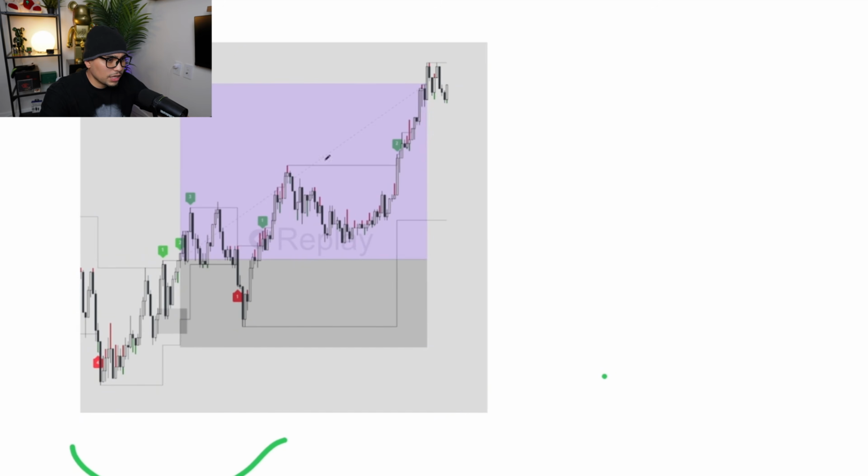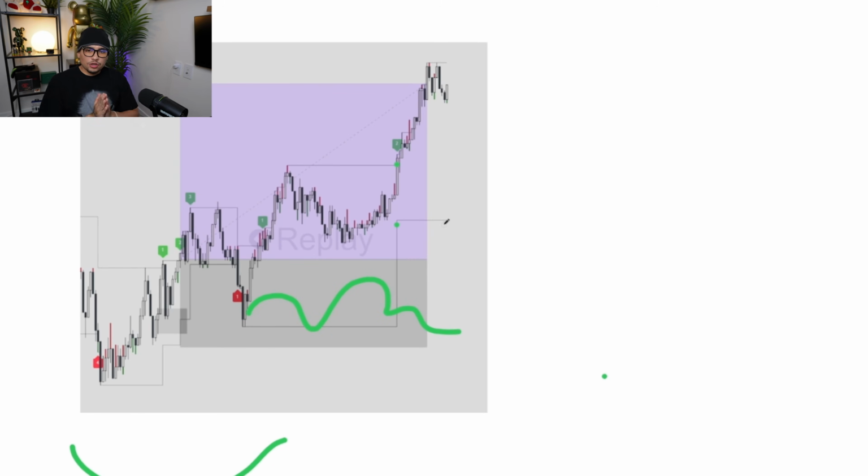And to go break even, we just need a new range to be created outside of our entry, outside of our stop loss, basically. So not here, right here. This is where we would go break even, because we get a new range, a new high and a new low outside of our entry. And that's it, guys. That's the full-on strategy.